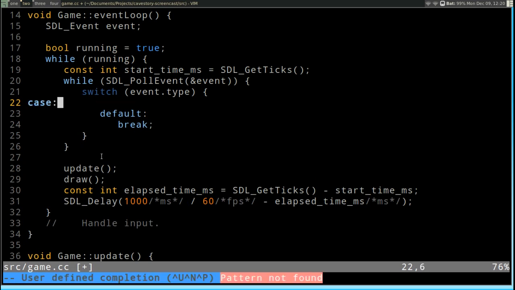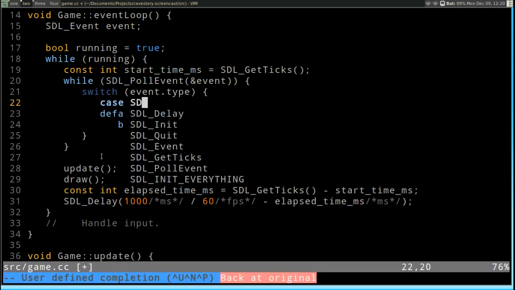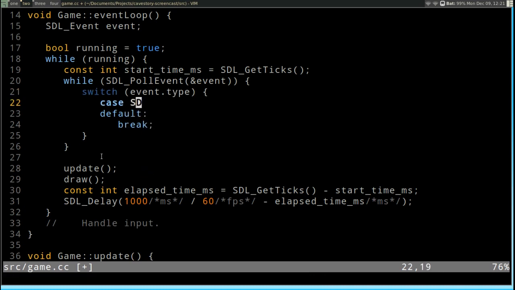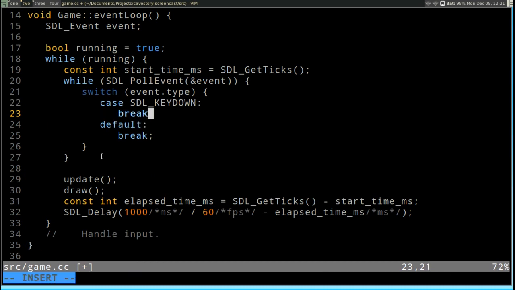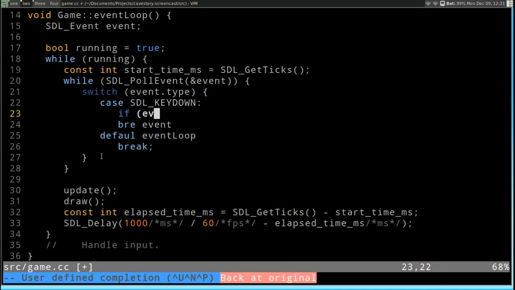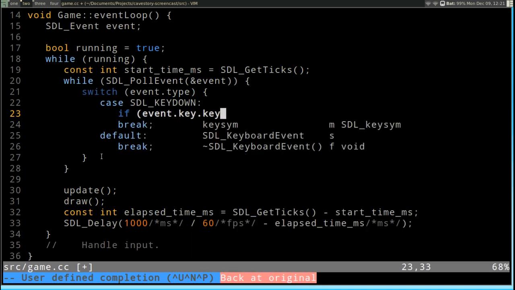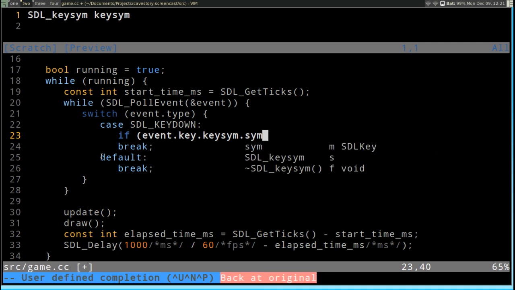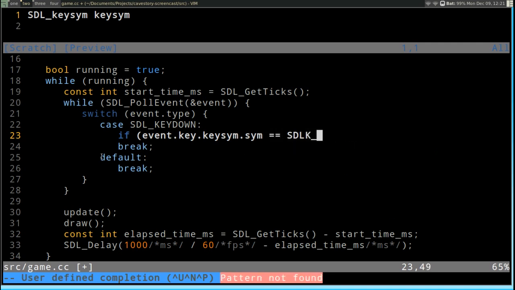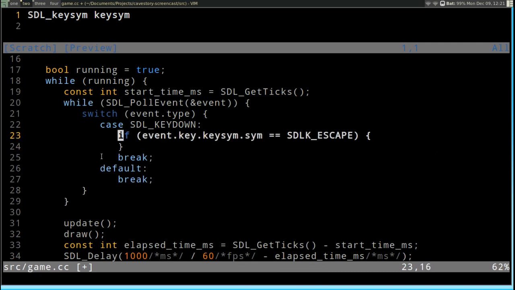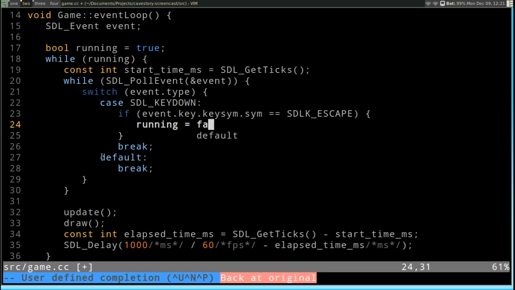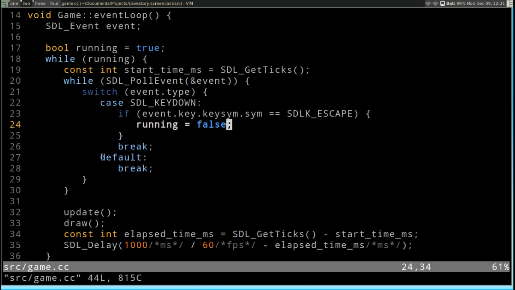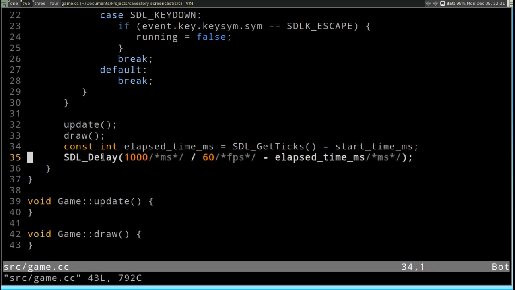So we'll say case the event type is SDL_KEYDOWN, if event.key.keysym.sym equals SDLK_ESCAPE, then we want to do running equals false. That's all we want to do, because that'll finish it off. While running will be false, and then we'll get to the end of this, and then everything will quit.